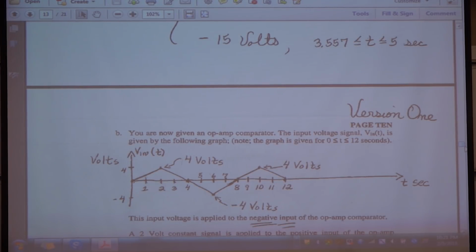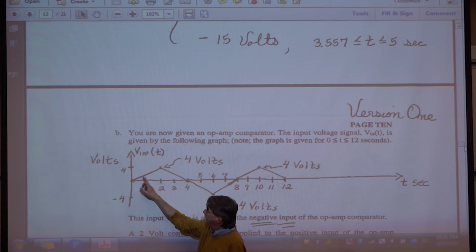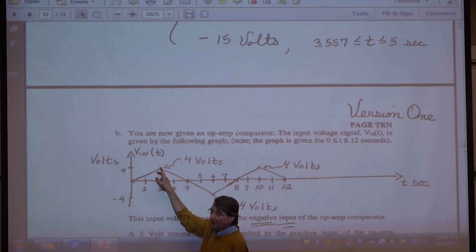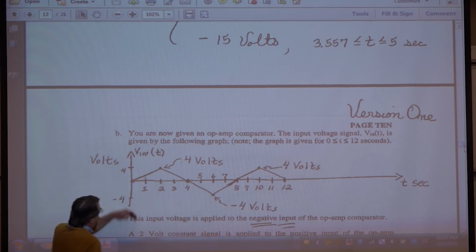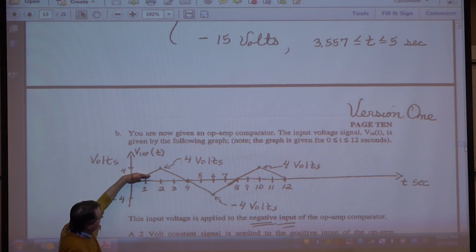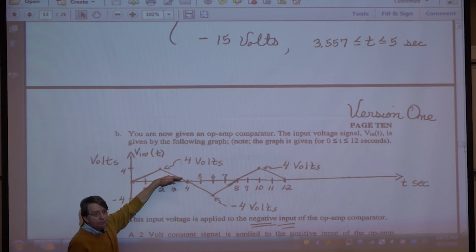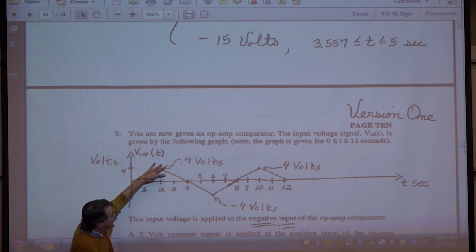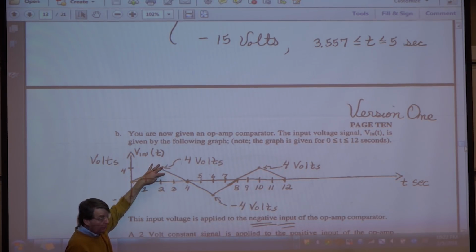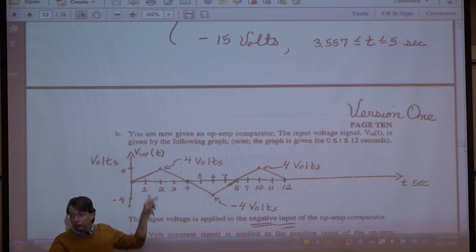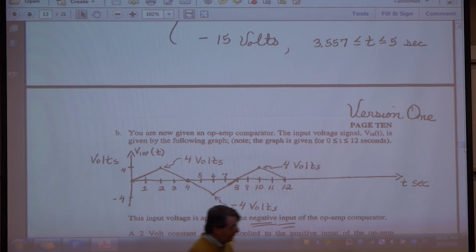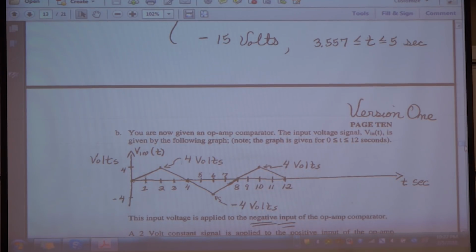when am I below 2? So the first second, right? It takes me 2 seconds to get to 4 volts. In 1 second, I get to 2 volts. So at this point right here, I'm at 2 volts, and I stay there until 3 seconds. In this interval, I'm bigger than 2 volts, and in the first 1 second, I'm less than 2 volts. So with that in mind, let's just jump down to the solution.